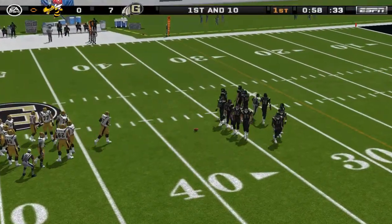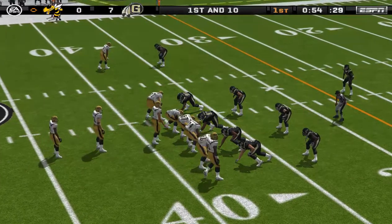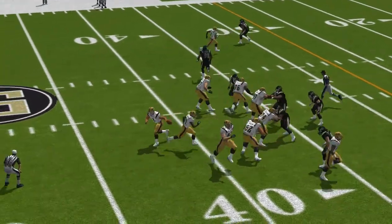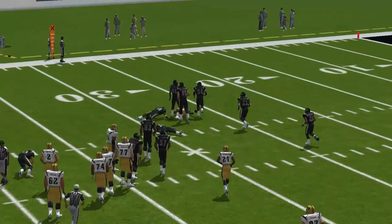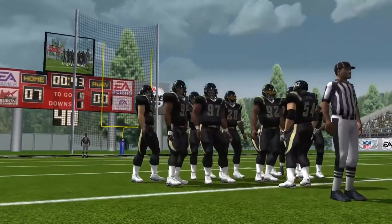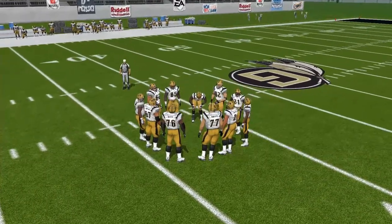Ball on the 37-yard line. The home team line up in a 4-3. Here we go. Hands it off. They'll go with a play fake with the pass, and this pass is completed. They'll spot this Williams one at the 27. The great throw to beat the zone. The defense has to do a better job of coming up and clamping down on the receiver whenever he enters their zone.